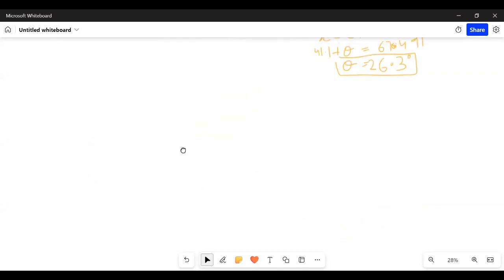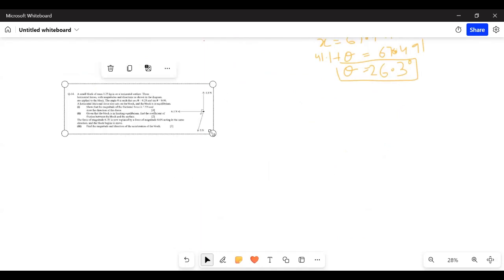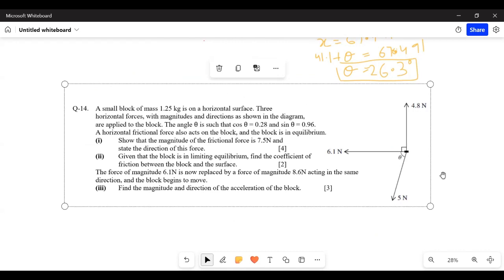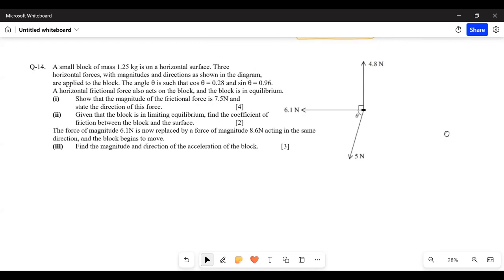Tomorrow, inshallah, we'll start connected particles. और उसके बाद क्या रह गया? There's momentum, there's kinematics, and there's work, power, and energy. So we have a total of 4 worksheets left. I think it will take us this month of March. Okay.